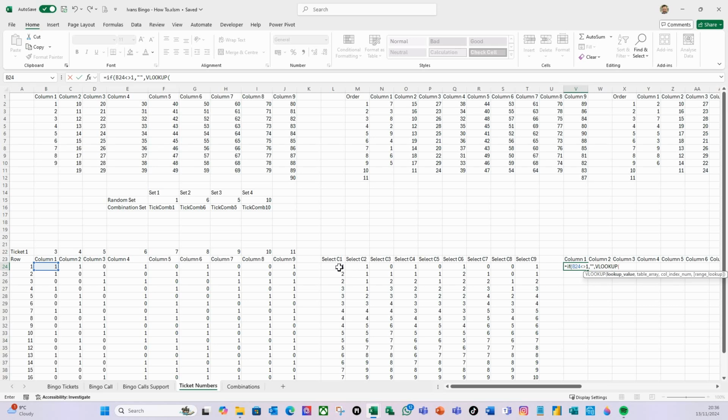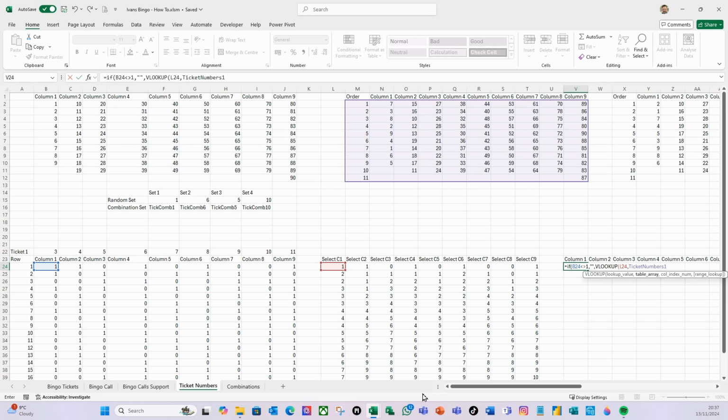So if I select that cell there, and again I want it to move, and then as far as my array, that's going to be ticket numbers 1, that 9 range that represents this.